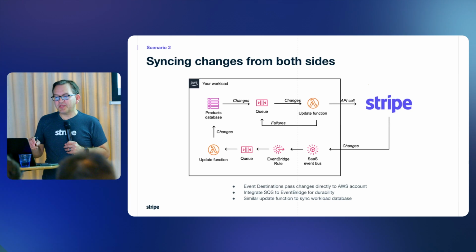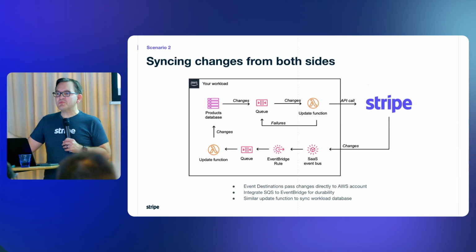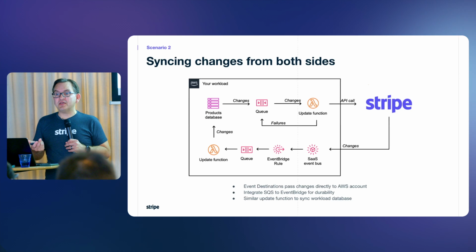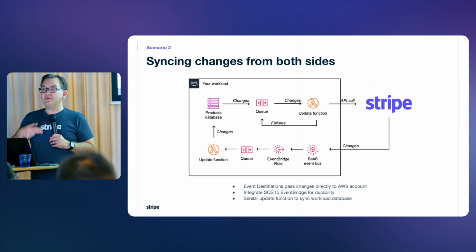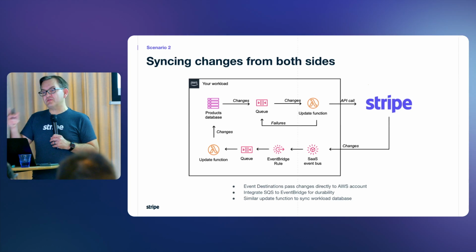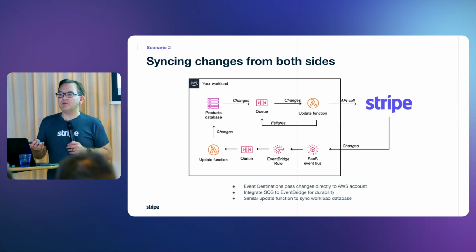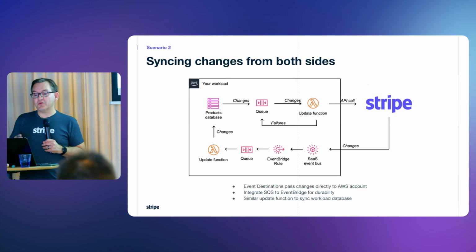And the same thing is happening in reverse here, where the queue is smoothing out the number of changes. So suddenly there's a huge number of changes coming from Stripe. You're smoothing out that curve. And of course, if there's a problem with your database or a problem with your Lambda function, the items are not being removed from the queue, just as we saw before. And so this is a very, very resilient way to handle large numbers of changes without you having to write very much code.